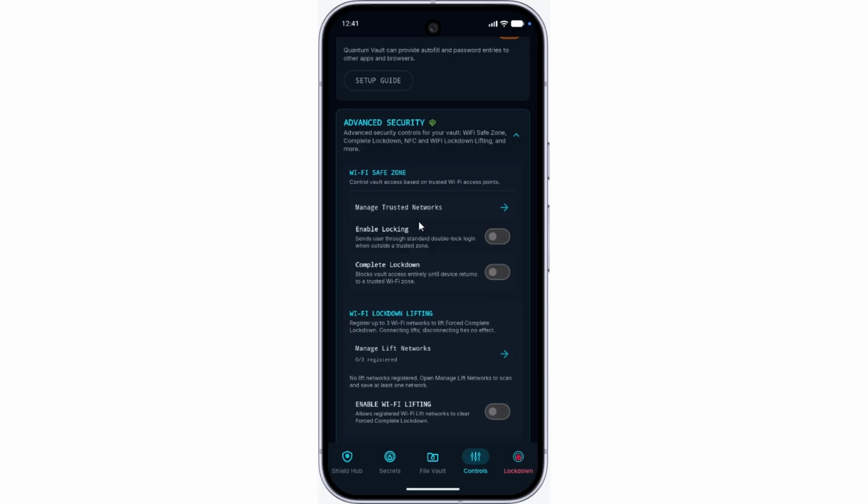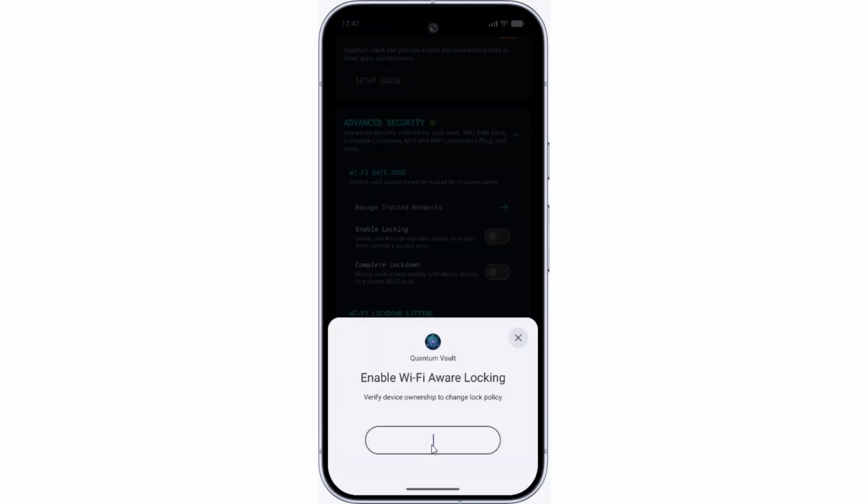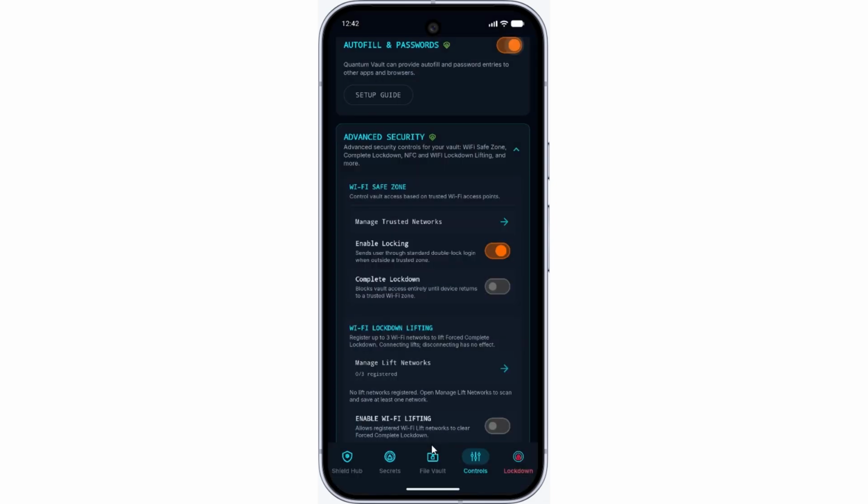Now you have just registered it, you have not enabled anything else. First thing is the soft lock. You can say enable locking. Let's authorize this. What does enable locking mean? It means if somebody takes your phone and runs away, your app will lock itself, right?